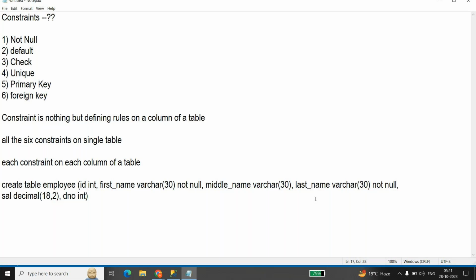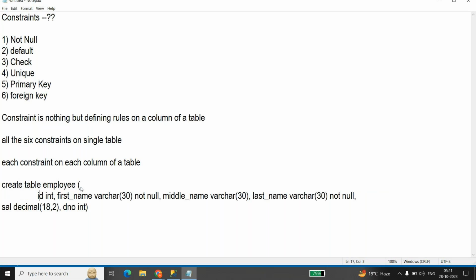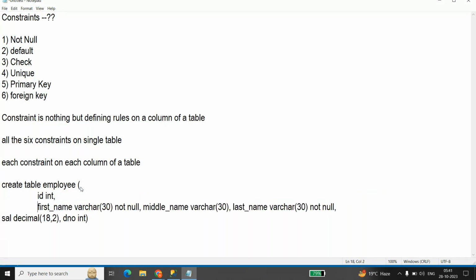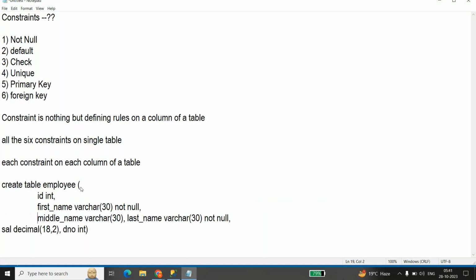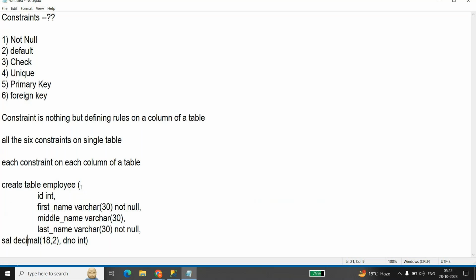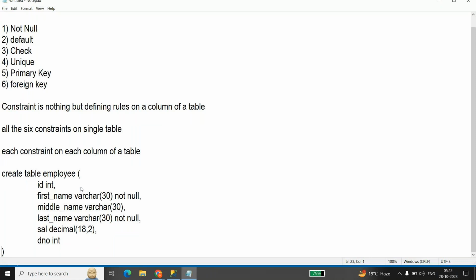So if you see this, right, ID, first name, middle name, last name, right? So like this. So you see the first name null value is not allowed, in the last name null value is not allowed.